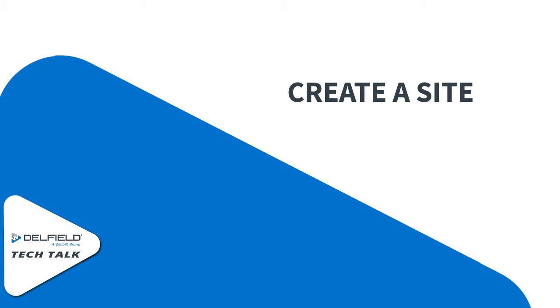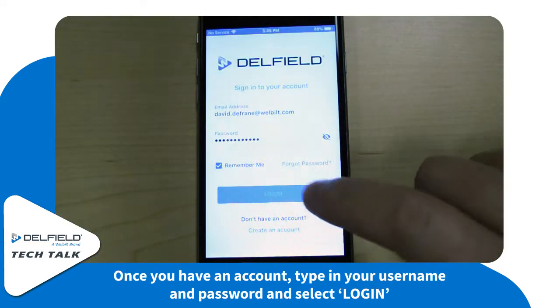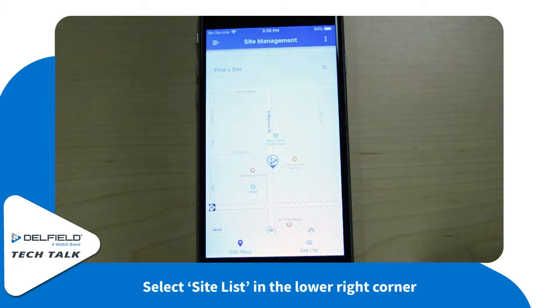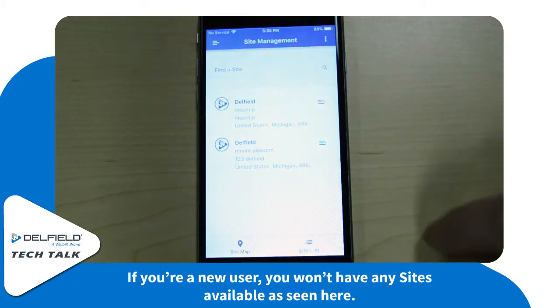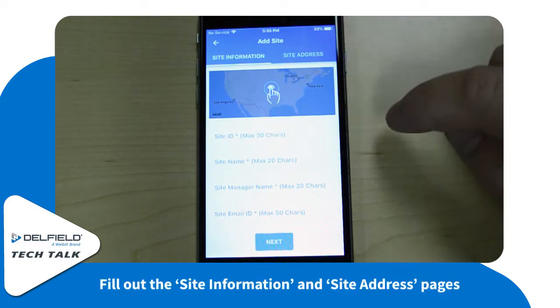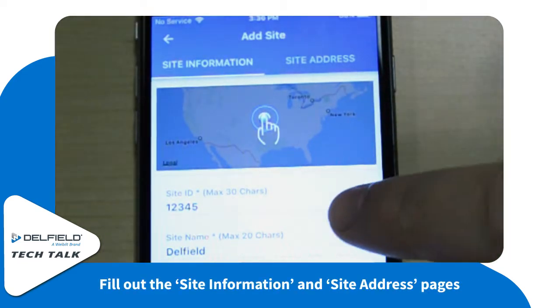One of the first things you're going to be doing is creating the site. Go ahead and log in. Go ahead to the site list. This is where you're going to get a good description of all the sites that you have. I already have a couple in here, so we're going to add a new site, clicking the button up top. Here you can add in some simple information for the site and its address.